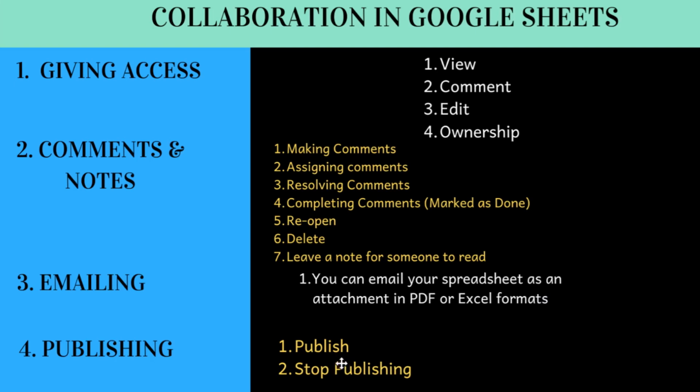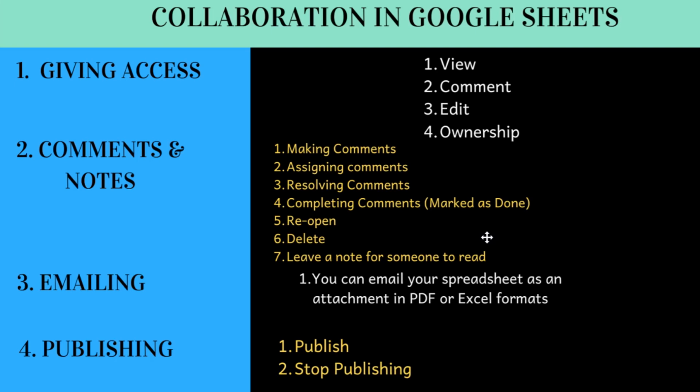And finally, if you want to give access to all of your community or even the public, then you can publish your spreadsheet as well. For example, if you are a small business and you want to publish some critical information for your customers, you can publish your spreadsheet. And later, if you decide to unpublish that spreadsheet, you can just click stop publishing and it will be unpublished. So we have a lot to cover in this video. Make sure you watch the full video to understand all these functionalities.